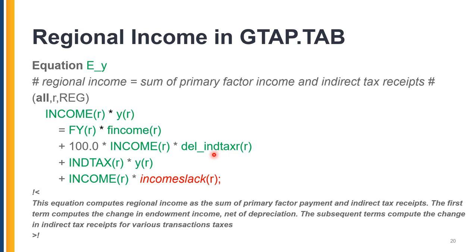Other places where it happens, you get a failure of the model because we don't expect the value of labor to go negative, right? If it goes negative, we have an issue in the model. Or the value of the commodities sold, we don't expect those to go negative, and so the model fails if those happen. Here, we need to be able to allow for the fact that the indirect tax receipts could change just based on a bunch of policies that adjust.